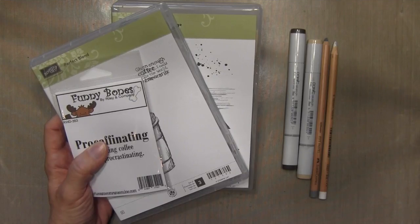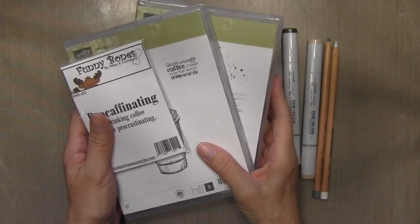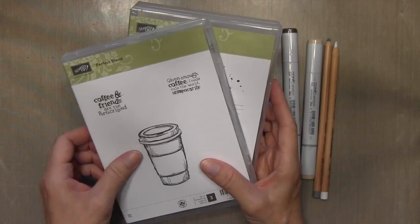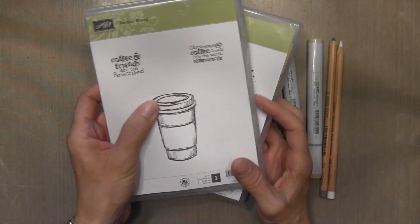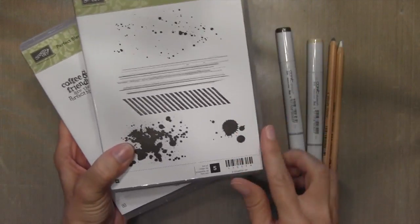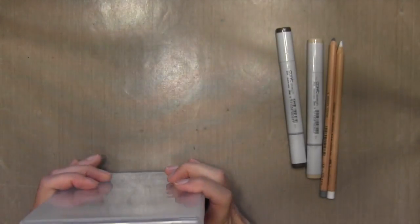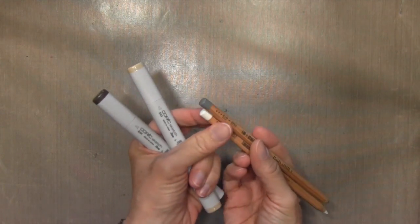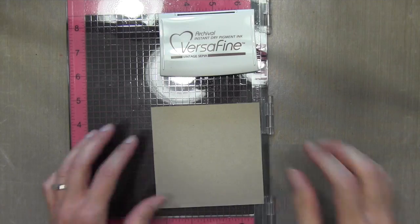Today's card uses the MISTI to align some images, so that's what I'm going to show you. I'm using this procaffeinated stamp by Funny Bones. This is Perfect Blend by Stampin' Up! And also Gorgeous Grunge. I'm going to use this drip stamp here. And I've got 2 Copic markers and 2 pastel pencils by Faber-Castell.